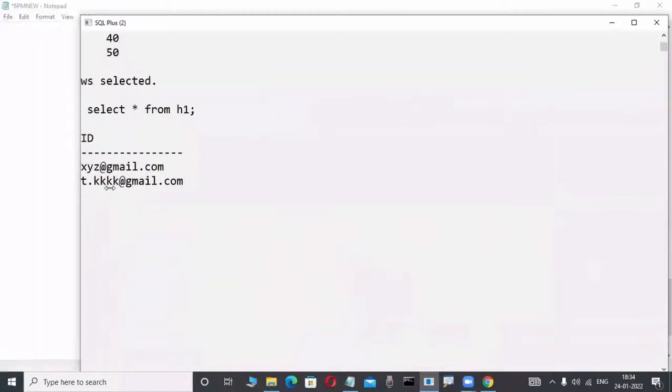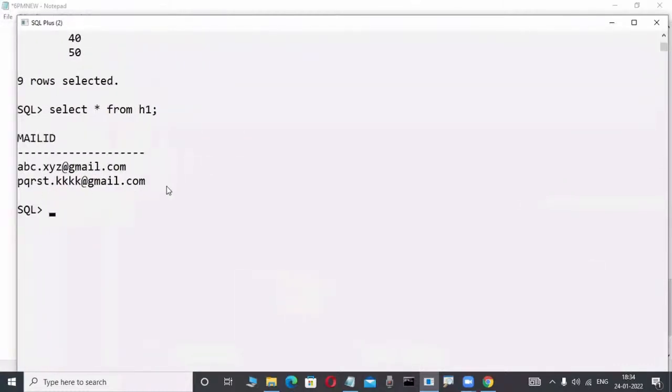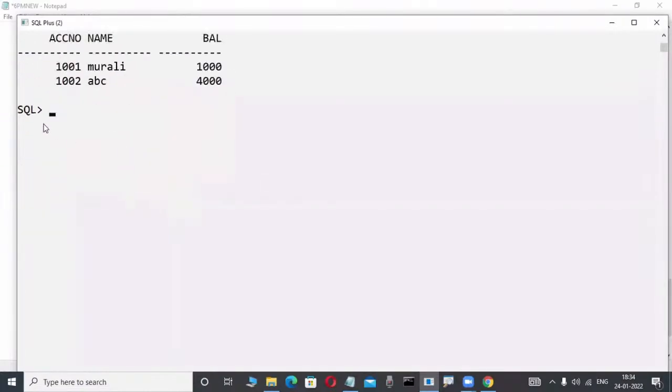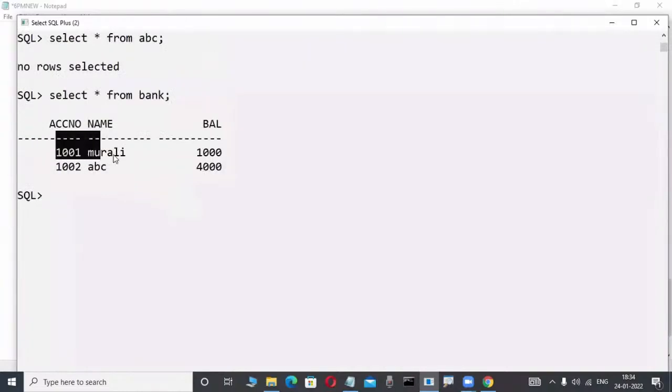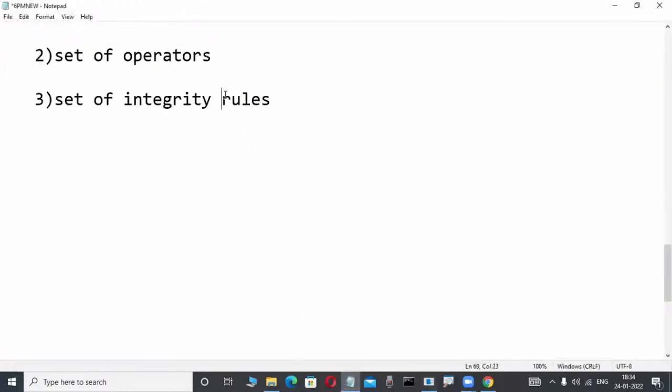In a single value, I am storing mail IDs like this. Is a single value available or not? Anywhere also, and now here, yes, a single value is available. Every cell has a single, atomic value. Then only can we operate, otherwise it is impossible. Understood? It is based on a set of rules.